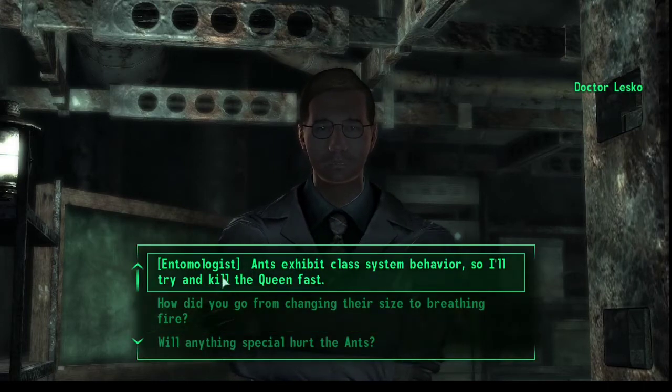Very. And you know, we'll use this line. Ants exhibit class system behavior, so I'll try and kill the queen fast.